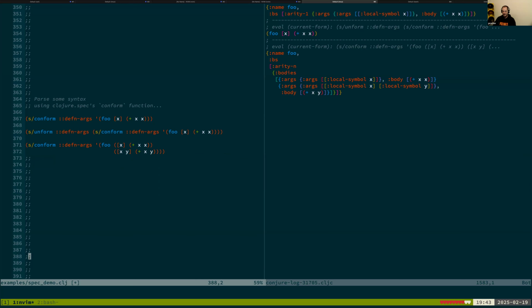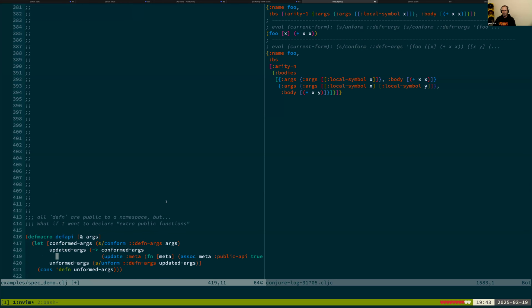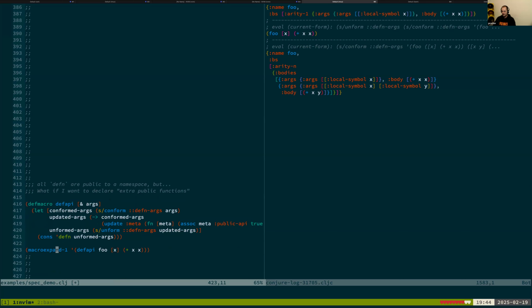So I've got a couple of examples for play, and I'm going to start slowing down some. Feel free, this is where it gets weird, and I expect more interruptions, and feel free to ask questions if you have stuff. So what I can do is I can say, look, I have a macro. In Clojure, if you do a defn, it's public in that namespace. If you want to make it private, it is a defn-.